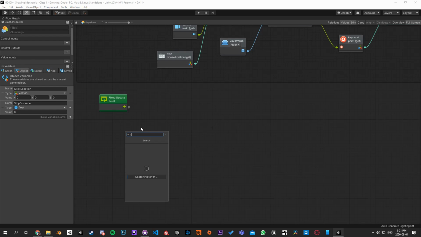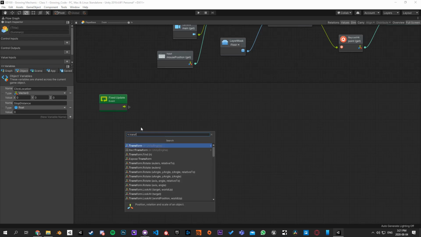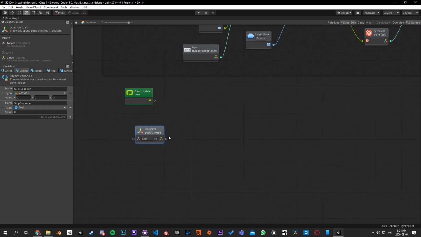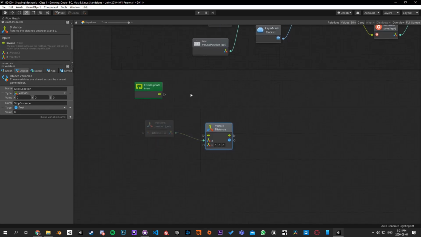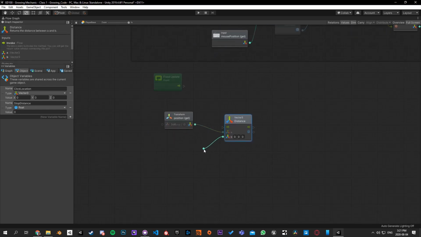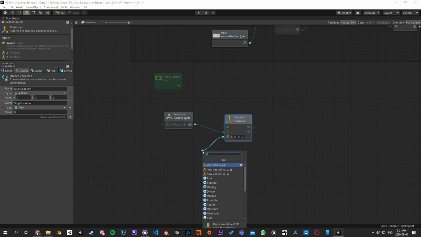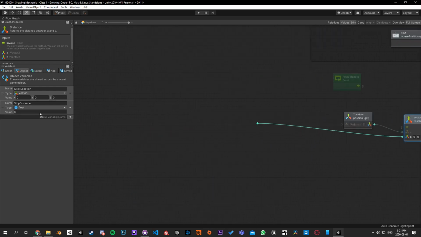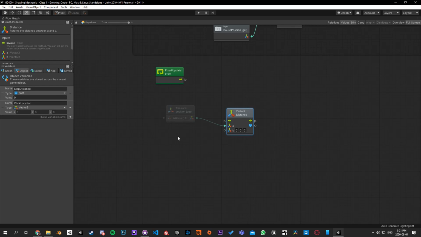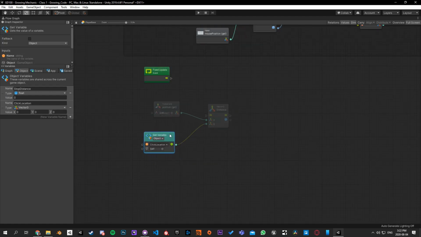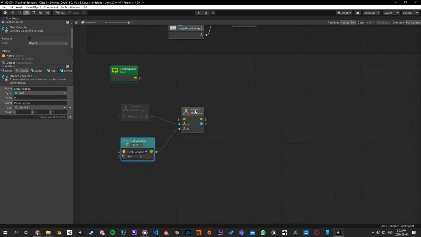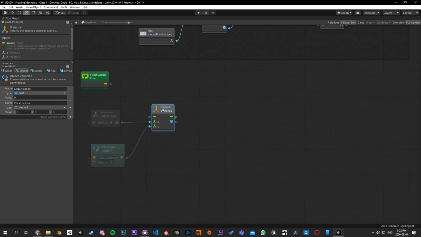So let's add a transform dot position, and you can search for vector3 dot distance, and then the other point that we want is our click location, so we can actually drag that in from here. Not the stop distance, the click location. There we go. Okay, so we're comparing our current position with that click location, and then we want to compare that to our stop distance.